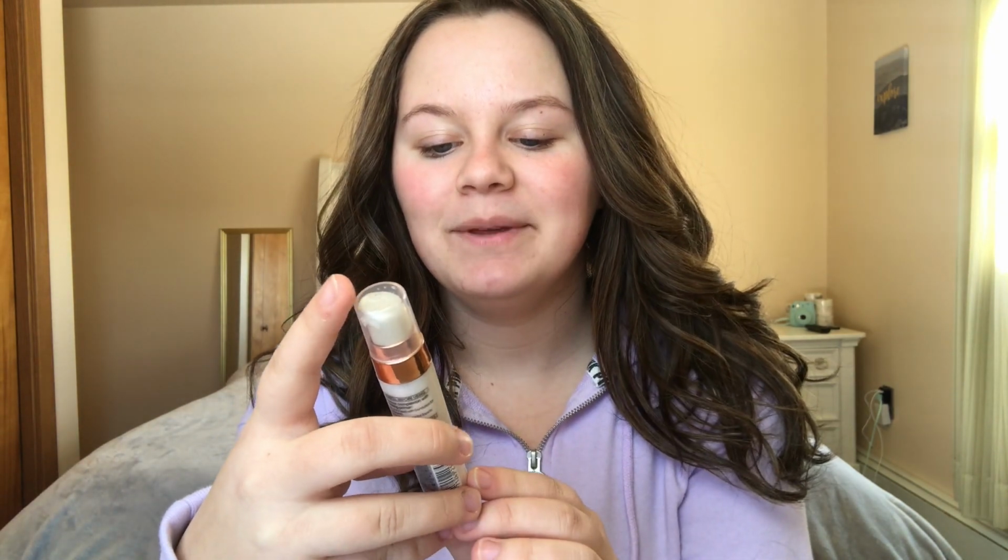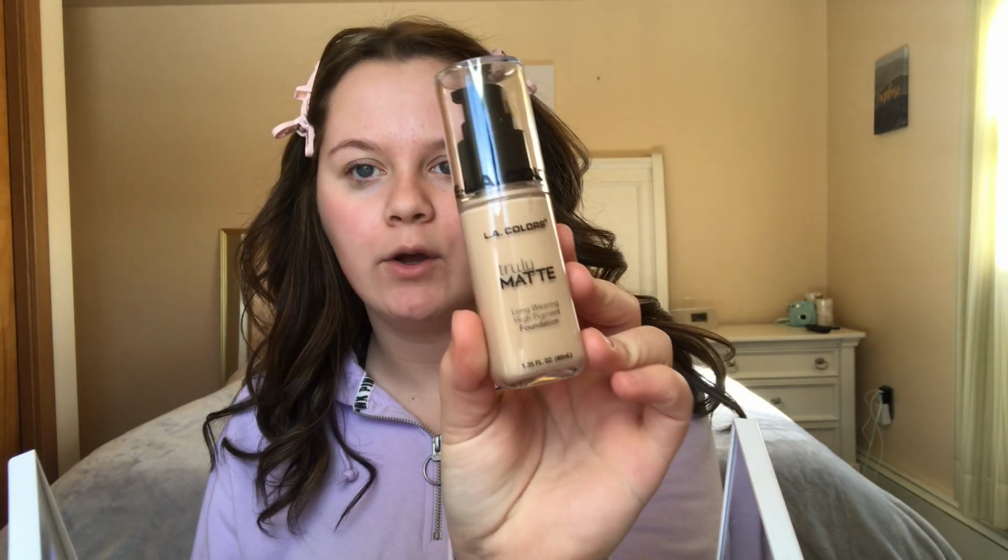So I actually had this L'Oreal Magic Lumi Primer. It's a light infusing primer, and I'm gonna go ahead and put that on my face. So the foundation that I got at the dollar store was this LA Colors Truly Matte Long Wearing Foundation, and this was $4. So hopefully this was worth it, and let's see if it works out.